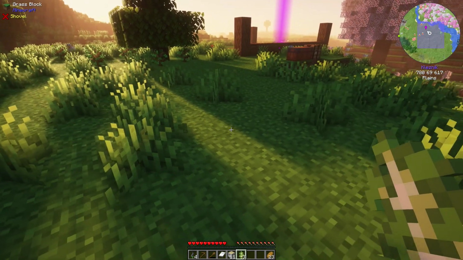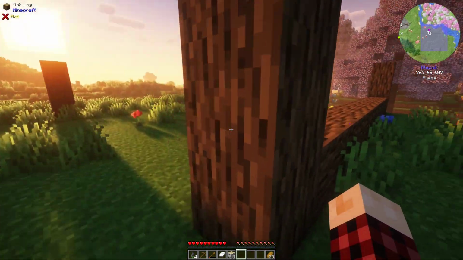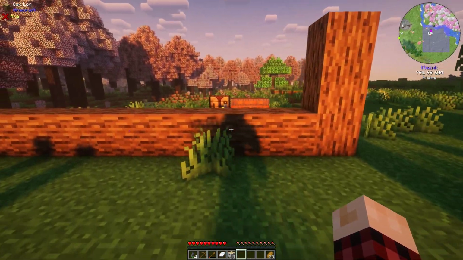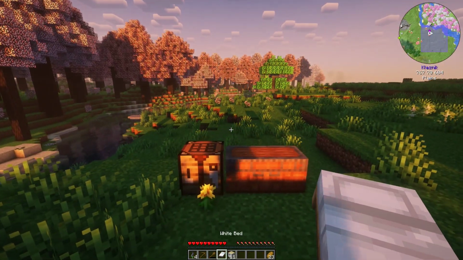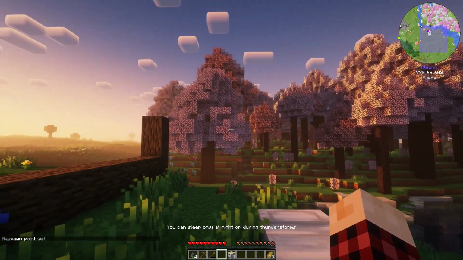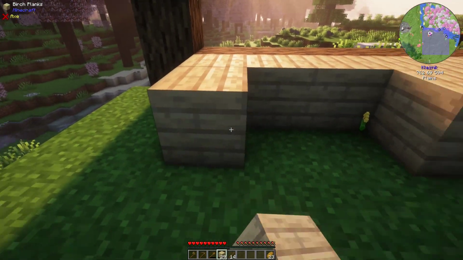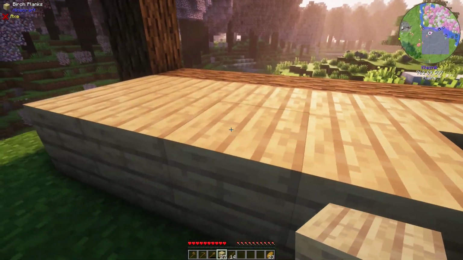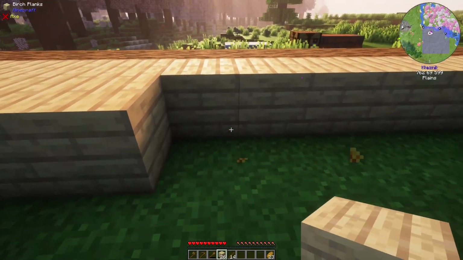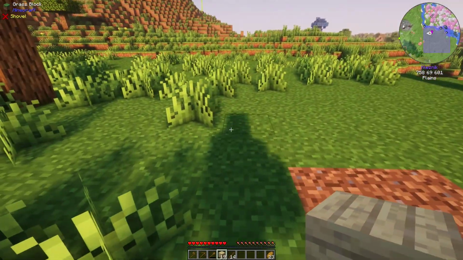Some more oak has grown. Now this is the reason that I like having birch. I think the light wood has a nice contrast to the darker color of oak. So I'll probably use the birch for my floors and the oak for the walls.